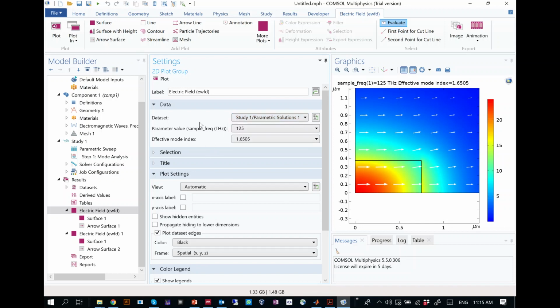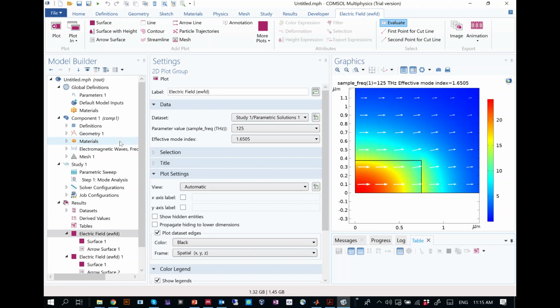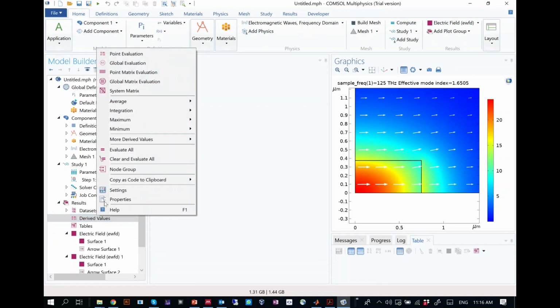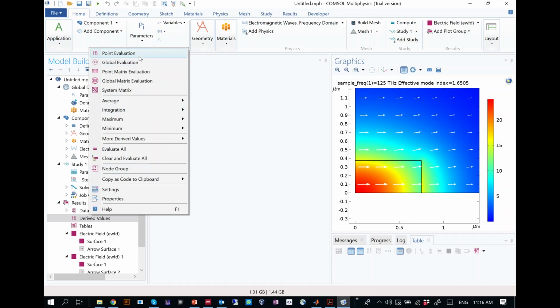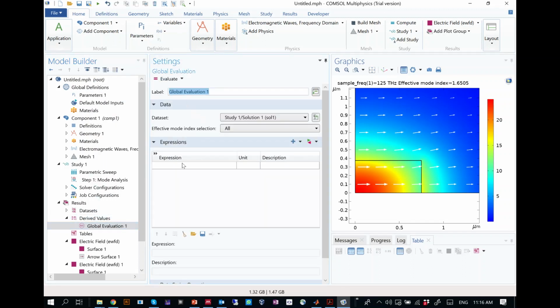Okay, now we have all these values. Now we need a way to export them. We need to put these values into a table, and then we can export it to a text file and reload it in MATLAB, for example. So you go to derived values, right-click, and take a global evaluation, and put an expression in here.